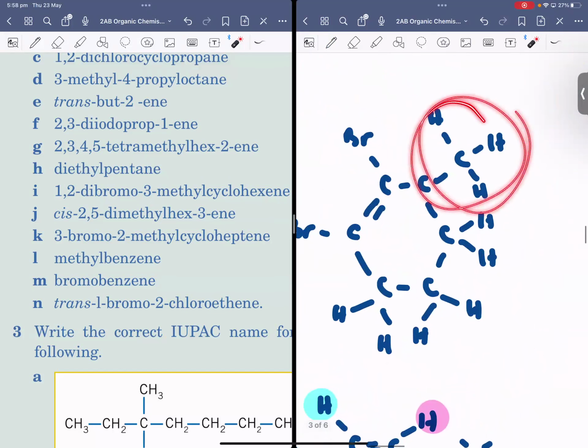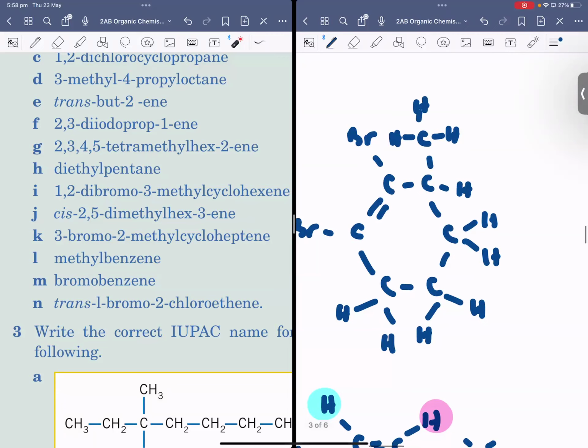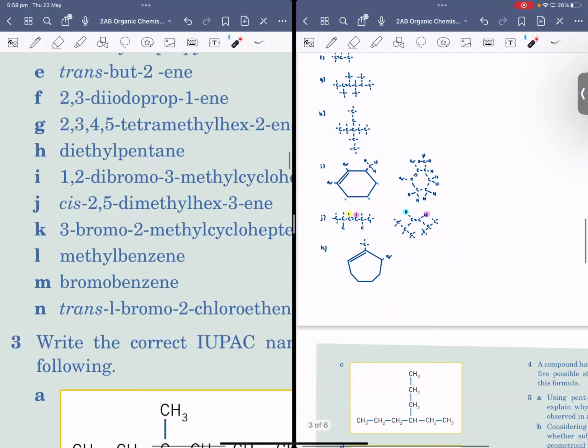Oh, I made a mistake. Did everyone see the mistake here? How many bonds is that? 3. So I was just about to say that when there's a single bond, what do you have to do? Make sure there are 2 branches coming off it. When there's a single bond, make sure there are two branches coming off it. But when there's a double bond, only one branch coming off them. Okay, so far so good.